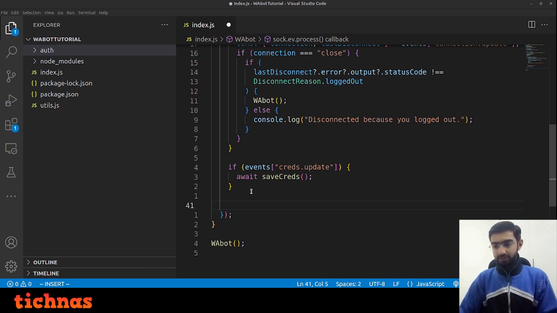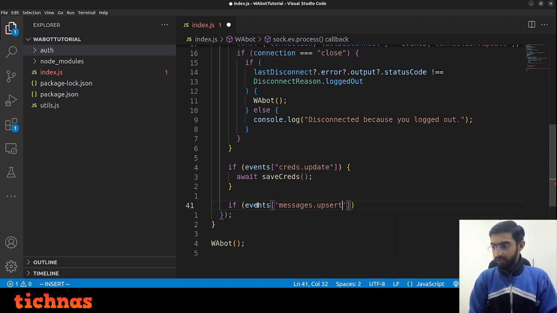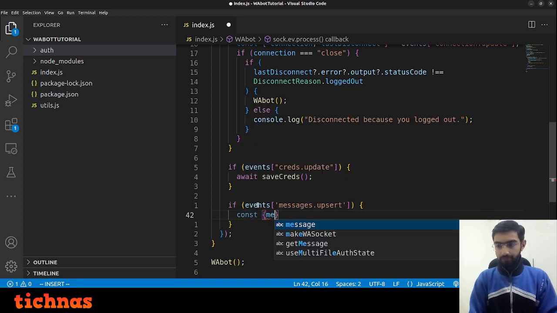To handle the messages, we have an event which is messages upsert. This event will be called every time a new message comes, and this actually can have more than one message, so you need to extract it.